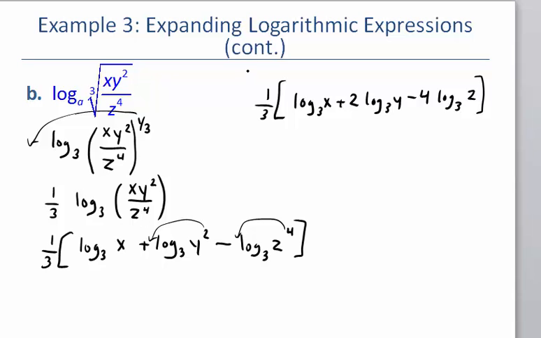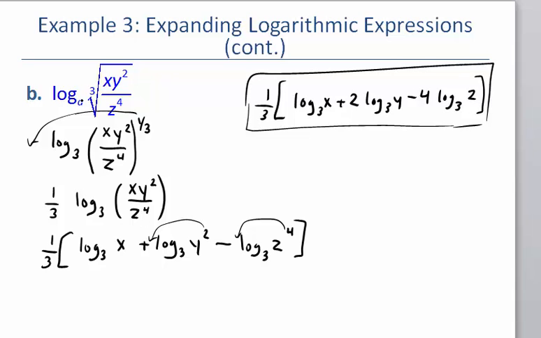Okay, as I'm looking at this, I see one small mistake that I made, and hopefully that's not confusing. The base is actually A, and I just made a mistake there and made it a base 3. So let me fix this real quick. This should be a base A, not a base 3 there. It doesn't change how we work the problem, but let's make it correct. So it should have been a base A all the way down. Okay, so there we go. Final answer is inside the box.